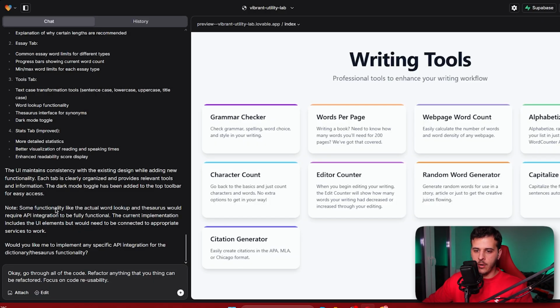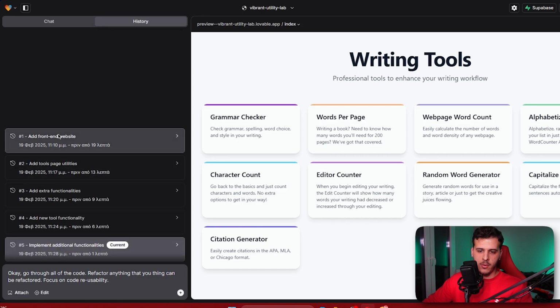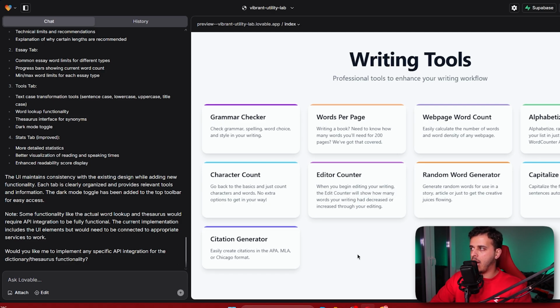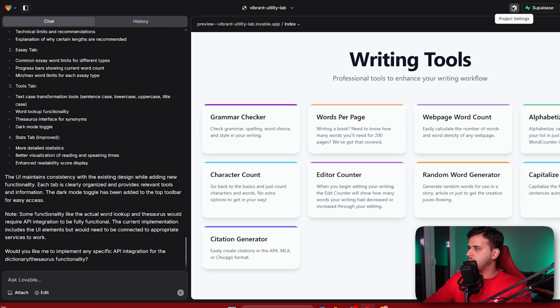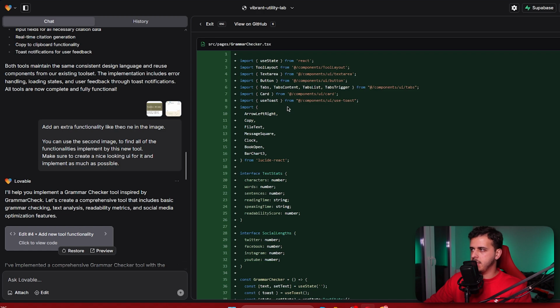Okay, so we're not going to be able to do that. We finished up with the 5 credits. So we wrote like, I don't know, how many posts? Okay, so 1 credit equals 1 message. So the better prompts you can write, the more you can extract out of this free version. And let me see how we can actually get the code. So how can I potentially get the code? I have like no idea.